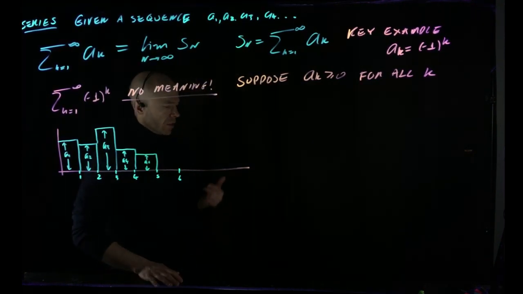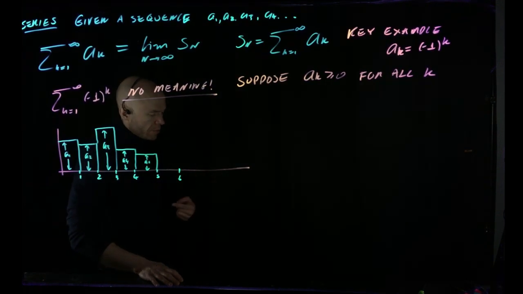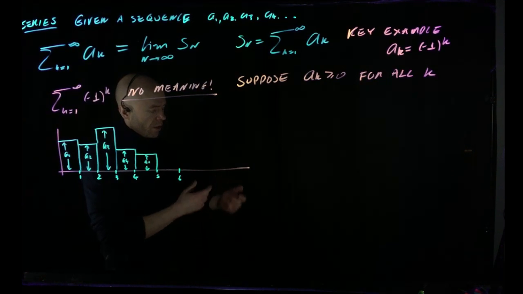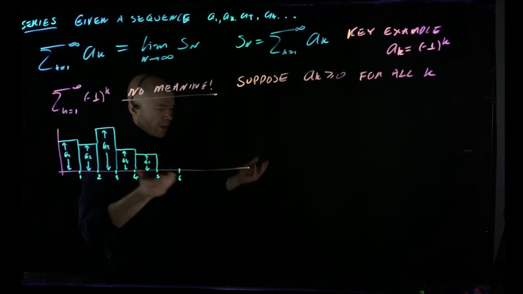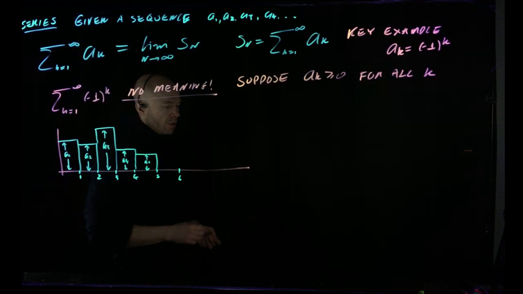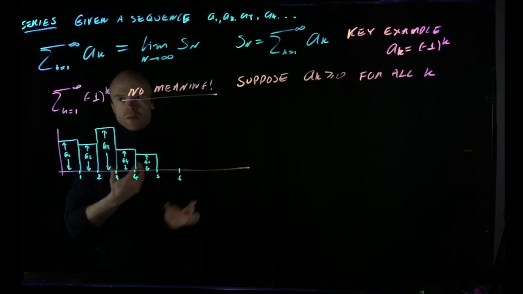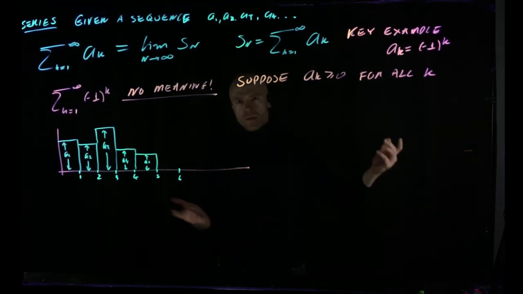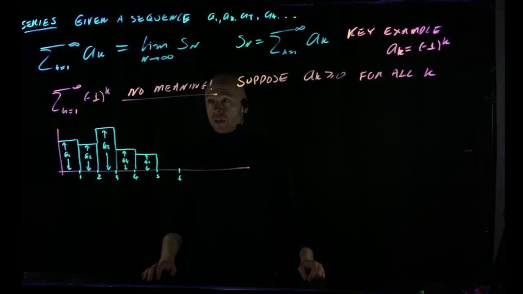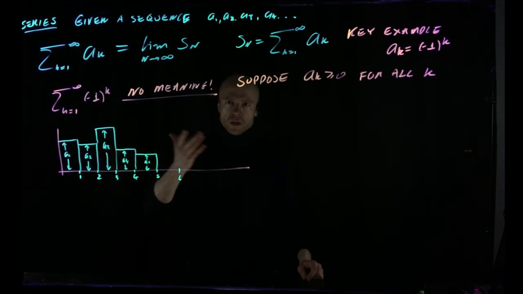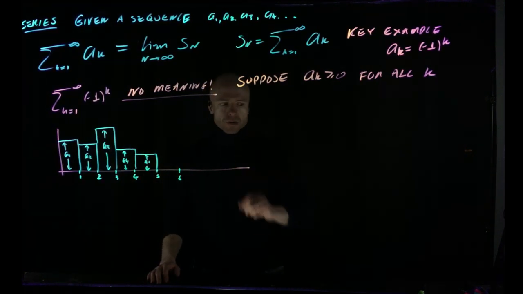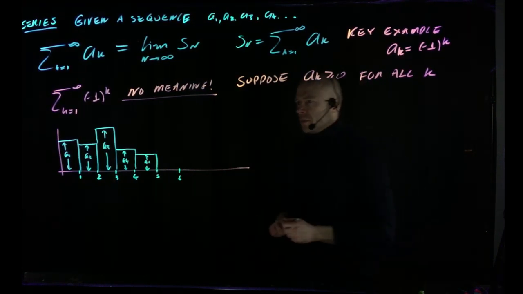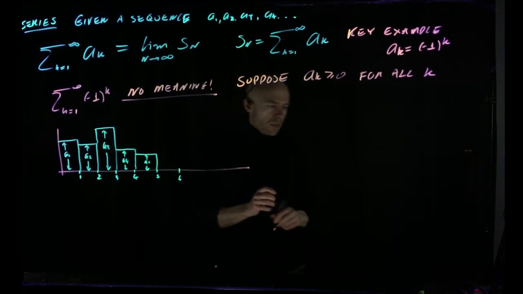If you just considered the partial sums as taking a sequence of steps, then if all of these steps were positive and bigger than some number, even if it was very small, say every single step you took was bigger than 1 over 1 million, but you just kept taking steps, then you're going to go off to infinity. You're not going to converge, right? So the only way this thing can converge is if the terms go down to 0. But the issue is, is that enough? And the answer is no. Because we have a key example again.